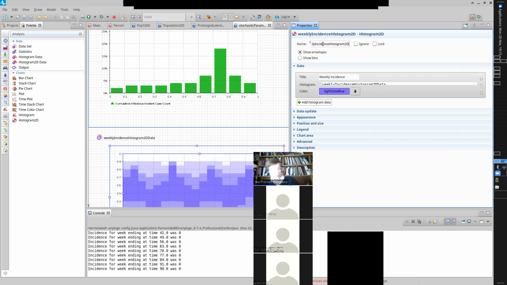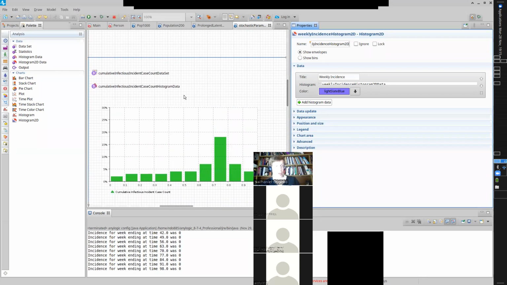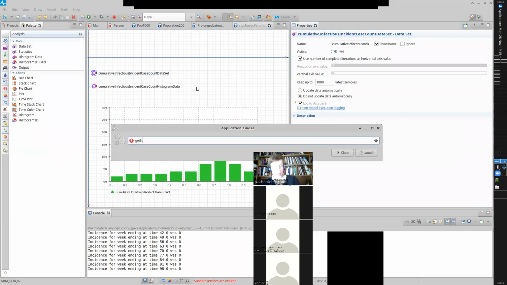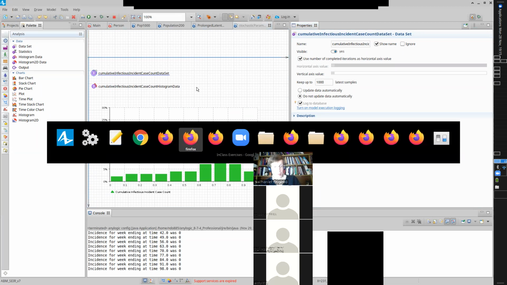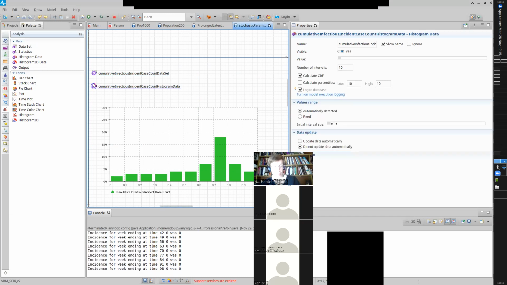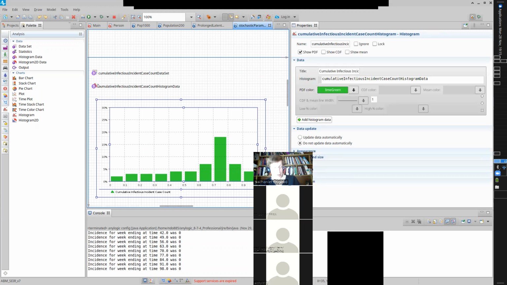So what's going on? Basically, we started with a data set and we added things to it after we ran main, and we got some values, and we saw how they varied. Then we added a histogram 2D data, and we added the data to that, and for the final time, the same sort of value we added here, and we made this depend on that, and that plotted out a nice histogram, and that was sweet.